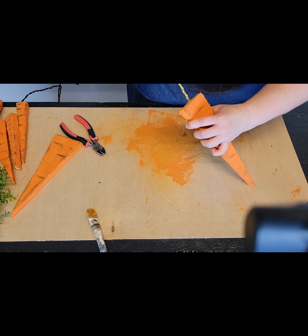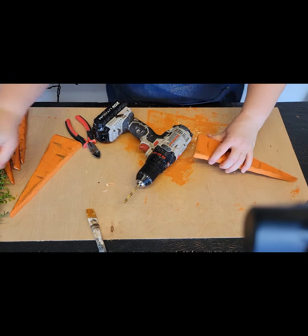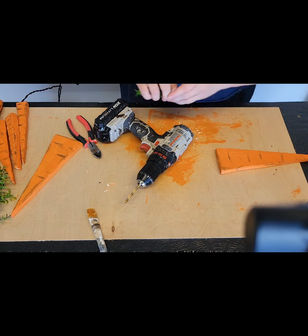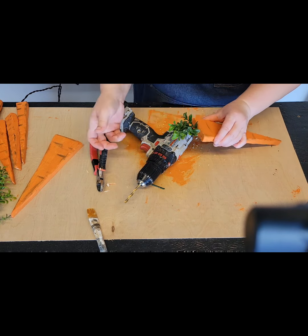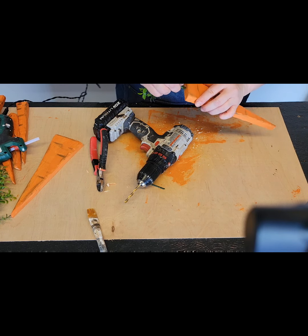So I made a hole in the top of each of the carrots so that I can make some area for the greenery to go in. And I took some boxwood that I had left over and decided to hot glue that in the hole that I made with the drill, and made it look like some of the greenery that hangs from the carrot after you pull it out of the ground.